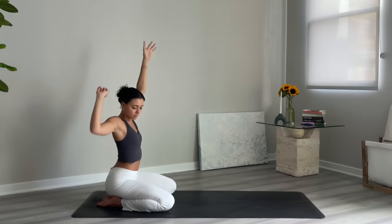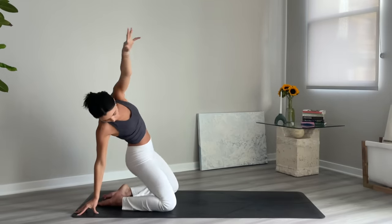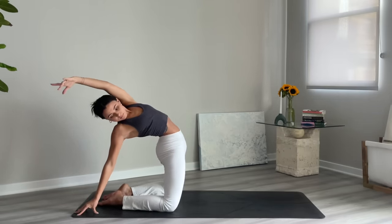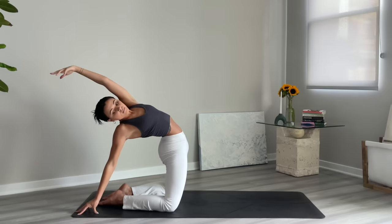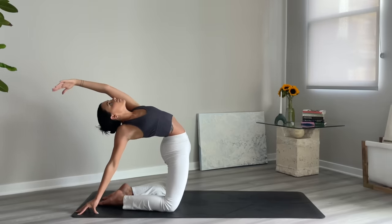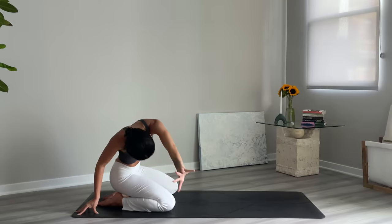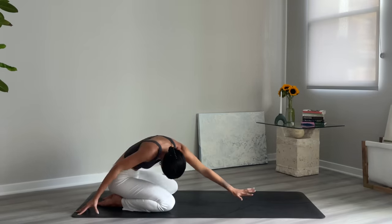Place your right fingertips behind you. Inhale to lift the hips, open the heart, reach your left arm up and over. Gaze up at the sky. And then release your hips down towards your heels. Reach your left arm forward, round through the spine.